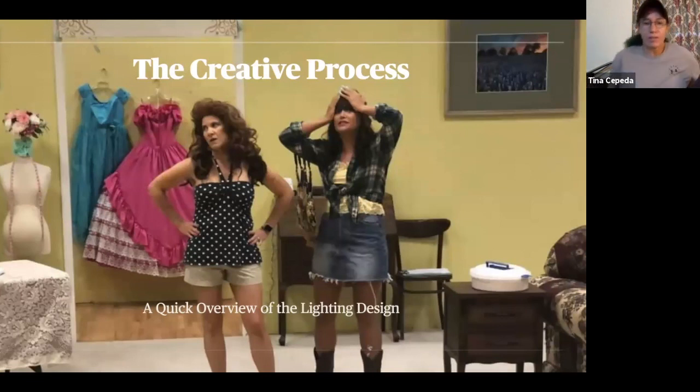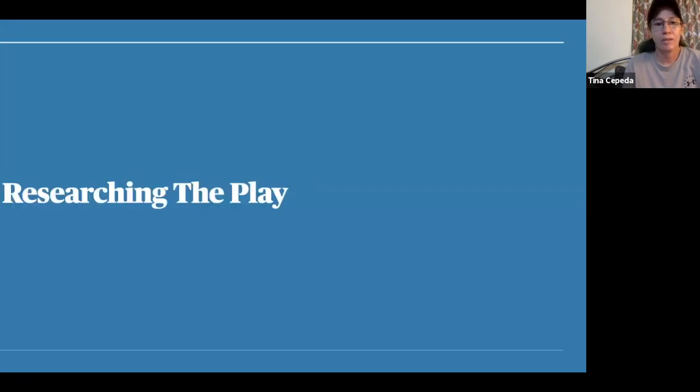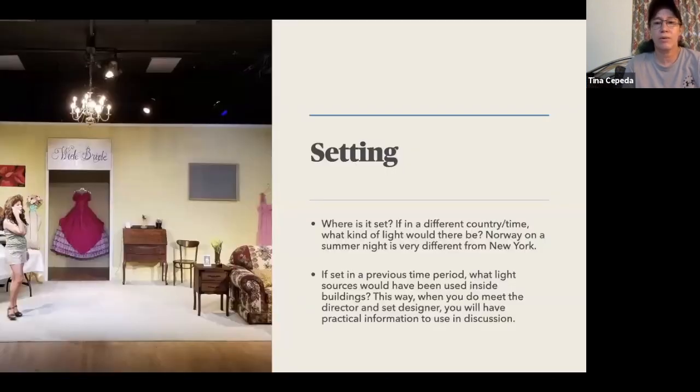The creative process. So the Guacamole Queens, one of my shows that I did last year with you guys. It's going to be a very, very brief overview of the lighting design process. Researching the play. It's very important that you get the script as a lighting designer. You read it 1, 2, 3 times, 4 times if you need to.